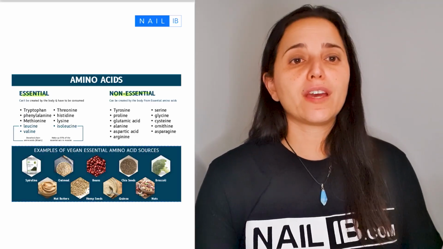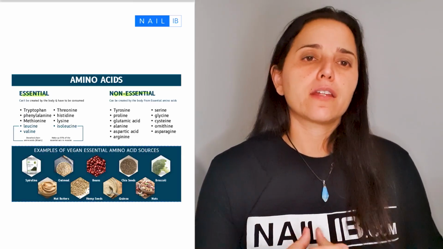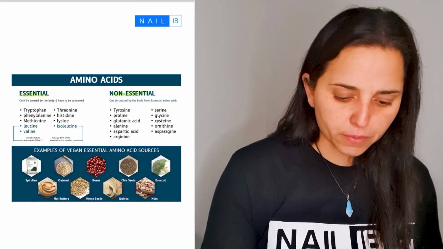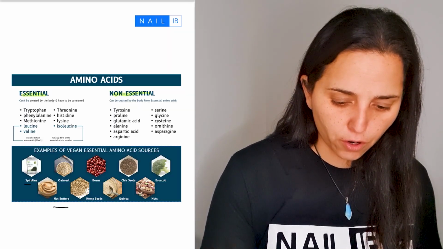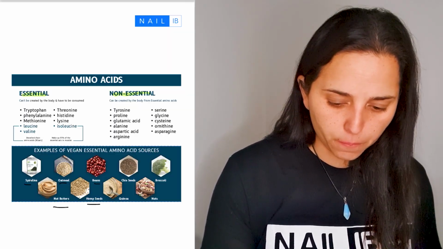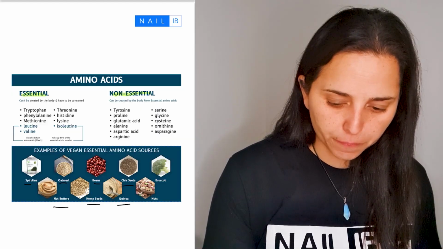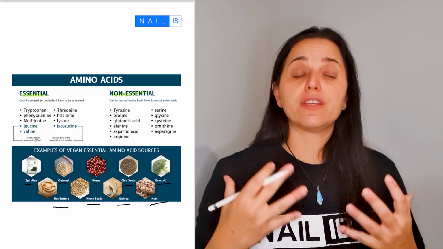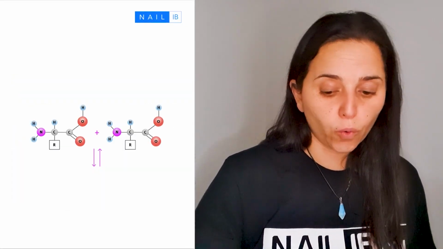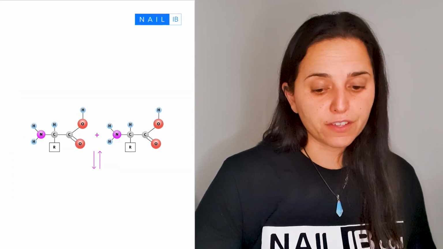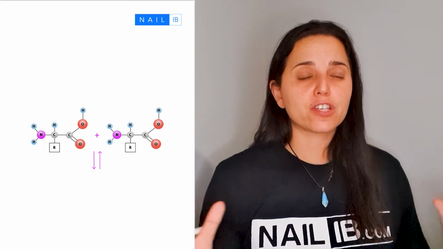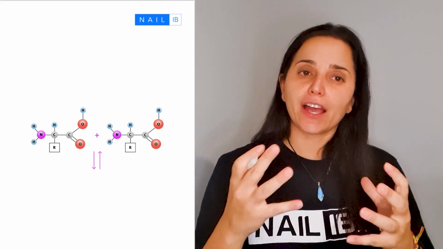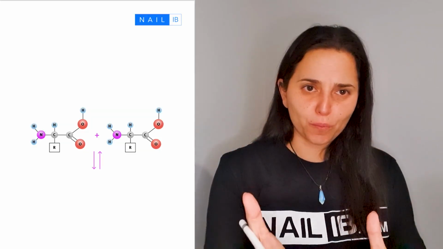Now, if you want to get some of these amino acids in our vegan food, right here you see all different types. We got spirulina, we got nut butter, oatmeal, beans, hemp, chia seeds, quinoa, broccoli, nuts. All of these are examples showing that they have the essential amino acids that you need. So you still can have a good diet as a vegan, as long as you are matching all the amount of protein you necessarily need. But these amino acids are actually found everywhere. It's not just in your meat.